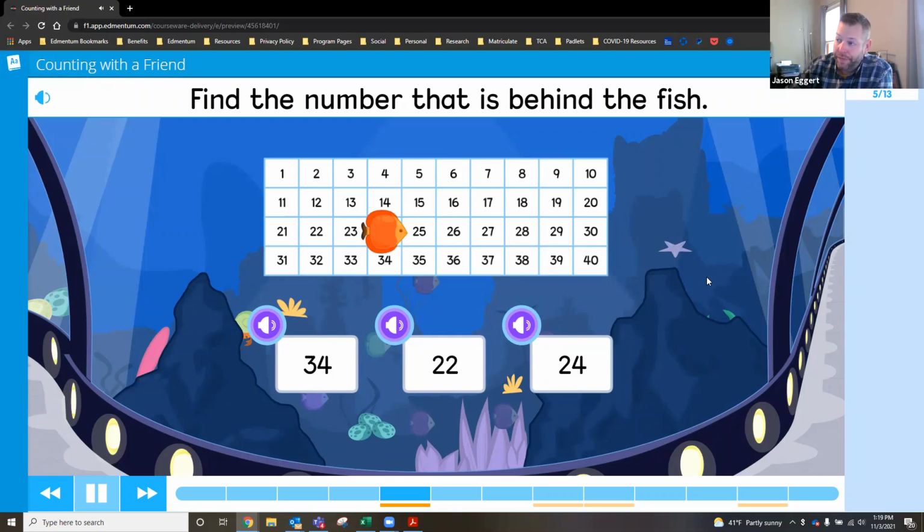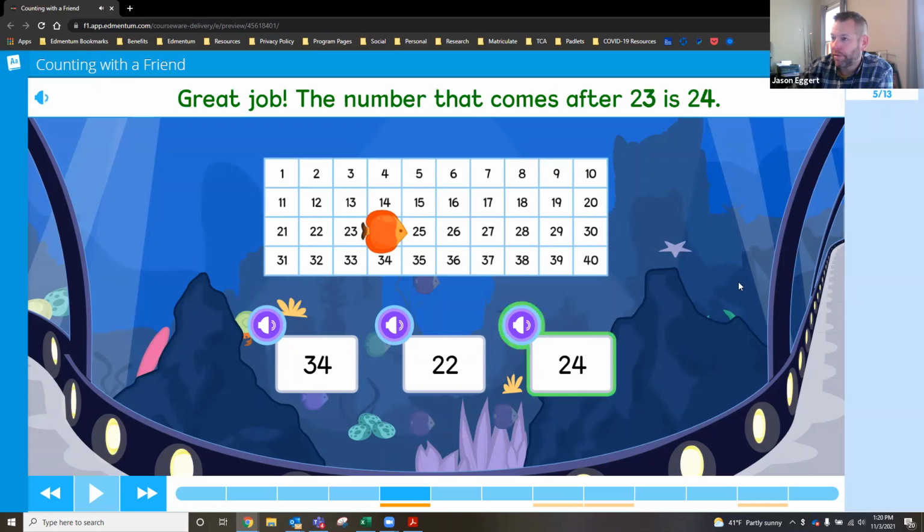What number comes next? This is a break within the tutorial where it gives the students a chance to show what they've learned from the previous slides within this tutorial. These little buttons up here will say the numbers for them, again, with that fluent reader. Go ahead and click that. Great job.